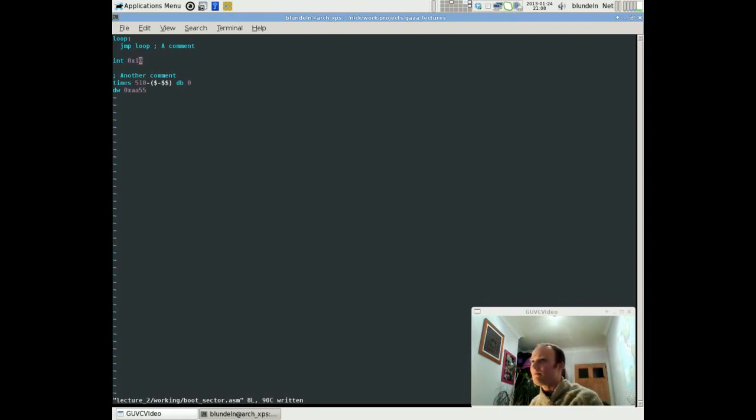So I'm going to call interrupt 10. If you want to find out these BIOS interrupts, you can Google on the web and find a table of all the interrupt numbers and all the register values that you need to set to call those particular functions, like to print to the screen or to do a beep or something like that. In this case we're going to print to the screen. Let's get on.